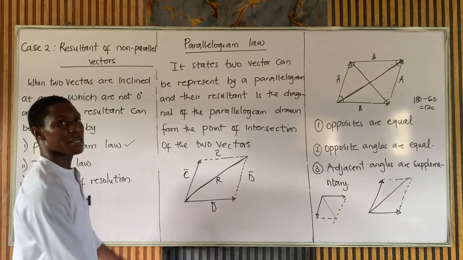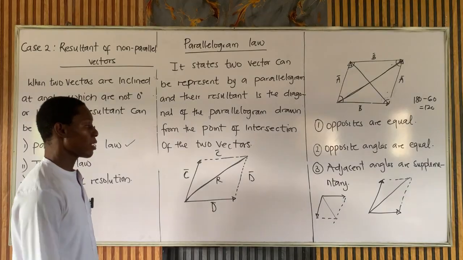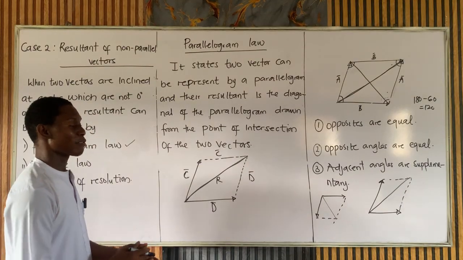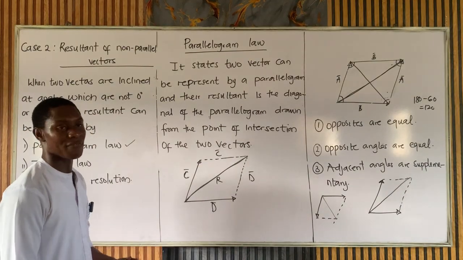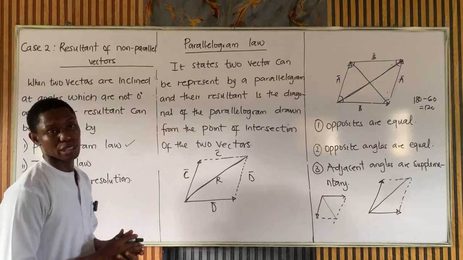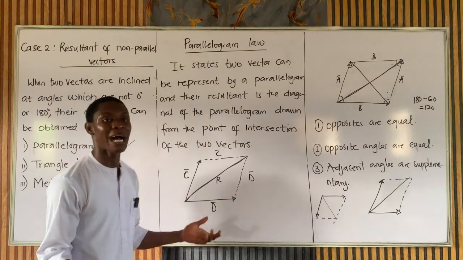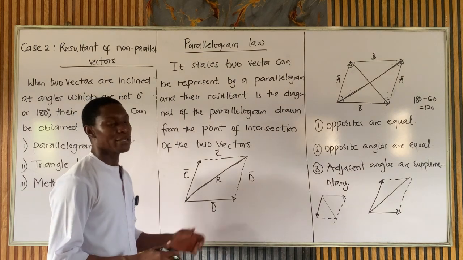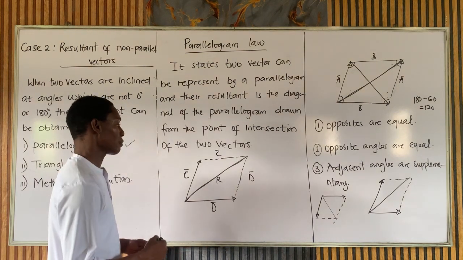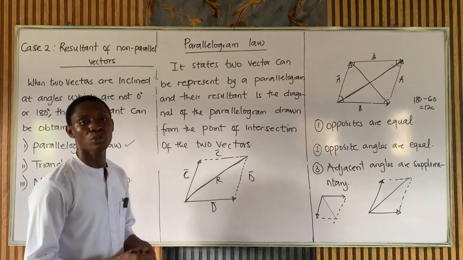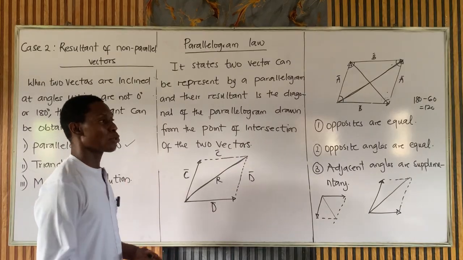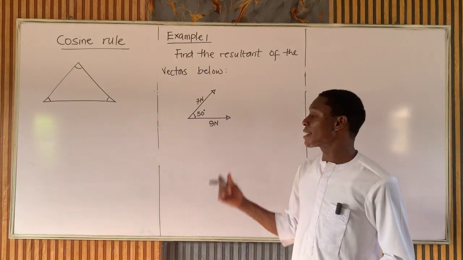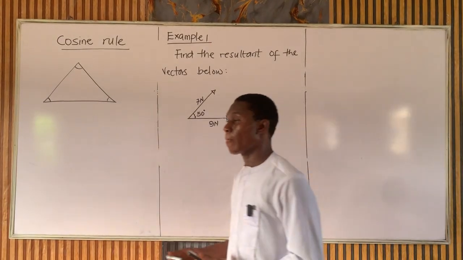This can be solved graphically, but we have another method of solving which is not the graphical method. And that is because you often may not have your graph always. You still want to find the resultant of two vectors. Well, you can use the method of trigonometry to get this, and that is the cosine rule. I'll be showing you the cosine rule briefly. So let's take the cosine rule.